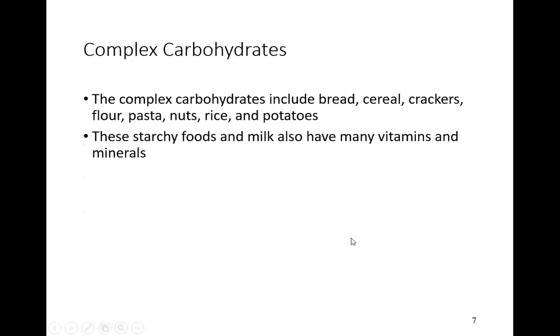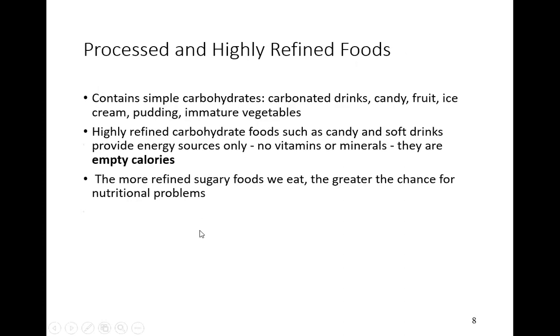And let's see. As I already said, the complex carbs: potatoes, the cereals, the pasta, the nuts, the rice, starchy foods. We try to stay away from, we try not to eat a lot of, the highly refined stuff, the soft drinks, the candies, even fruit. While fruit is full of complex carbohydrates, it's also full of sugars, the simple sugars. That's what makes fruit taste really good.